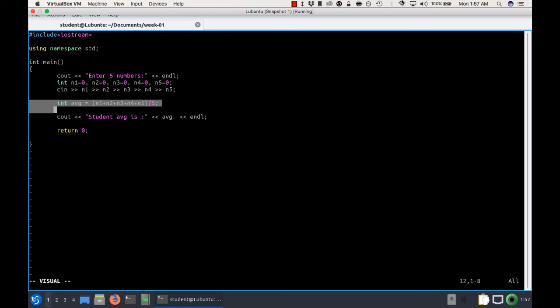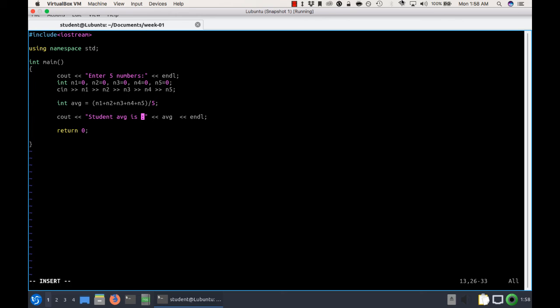Here we do a simple calculation. We add all the numbers and then we divide by 5, and that gives you your student average, and we call that variable average. Lastly, we print our student average, which is very important to the user, so they know what their grade is.